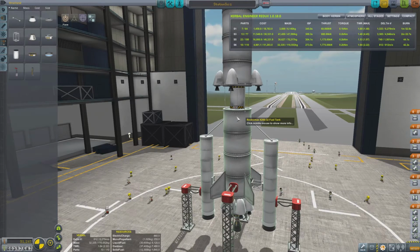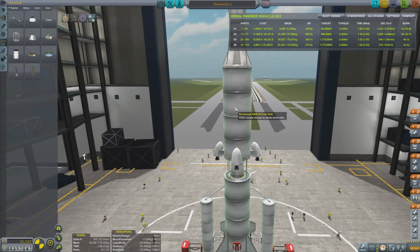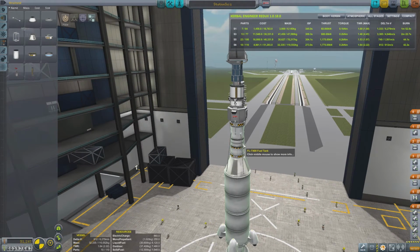So that's our second stage, which will get us most of the way up, hopefully into the atmosphere. Get us accelerating quite nicely towards orbit. Then we've got our third, which is going to be our orbital stage. So this third stage has got enough thrust there to get us into space and into orbit around Kerbin, and hopefully a little bit left to start the initial Mun intercept. And then we've got the final stage, which is going to be our continuation onto the Mun, our intercept, our low Mun orbit, and then intercept the station.